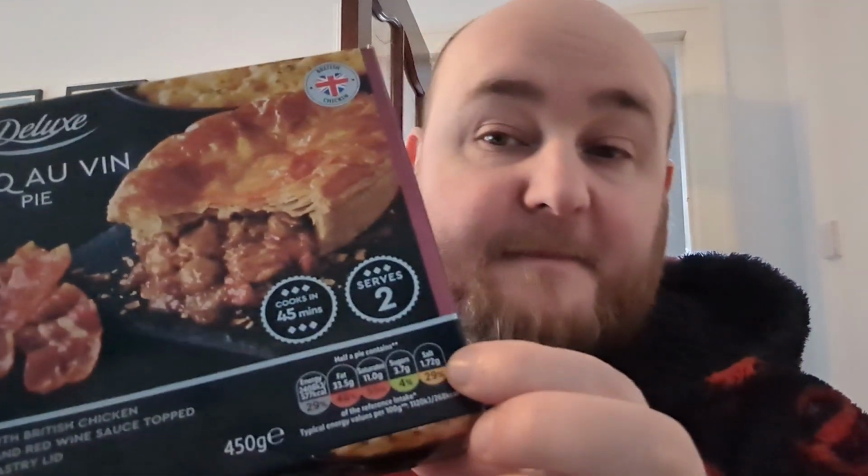It's got red for the fats, red for the saturated fats. It's okay for the sugars, 4%, although there's loads of carbs. And then the salt is orange. So yeah, not good for you, but this is supposed to be like a Sunday dinner treat kind of thing. Cool. Is there anything else we can glean from this packaging? Produced in the UK using British chicken and EU and non-EU bacon. So the bacon could come from anywhere, but the chicken is British. Some bones may remain. Store in the freezer. Okay, yeah, all pretty bog standard stuff.